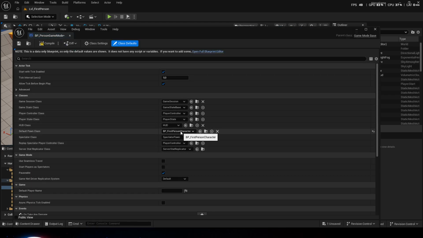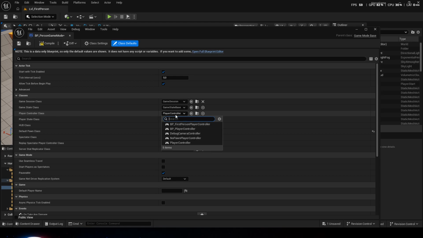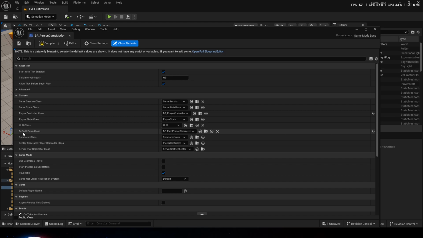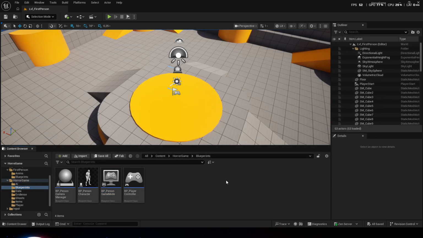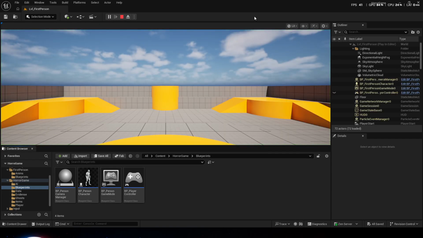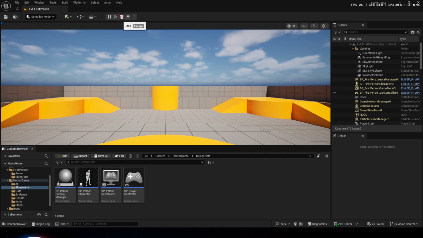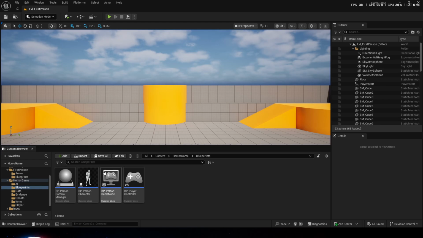We go back to the game mode. We go to the player controller. And we get to the default pawn class. And here too, we want only the person. We compile it, save it, close it. So, a short moment. Before I show you, if we press on play, we see on the right he takes the first person camera controller, first person character, and so on. That's not the behavior we want. We want them to take our new files.